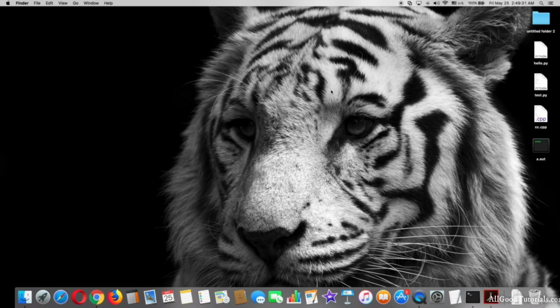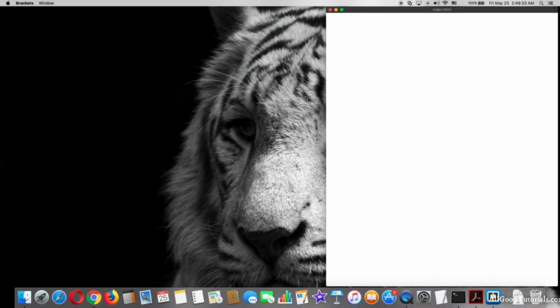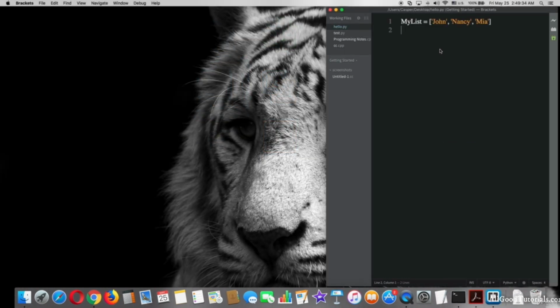Okay, first go to brackets. As we did in the previous lecture, we have the same list, my list, with its elements. So now, let's make a new way to check the elements, such as to create a variable called name and assign it a string, Mark. Then use if-else statements such as if name not in my list, colon.